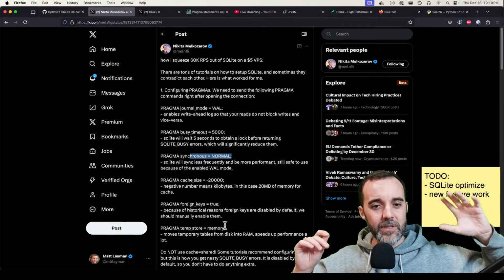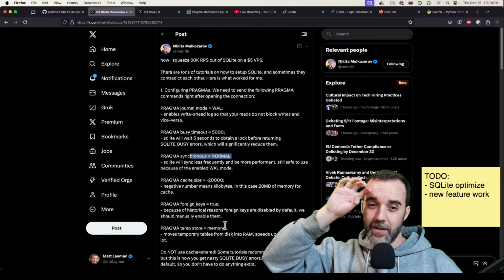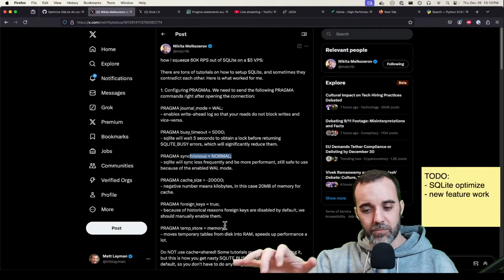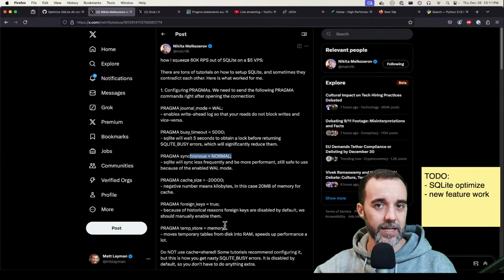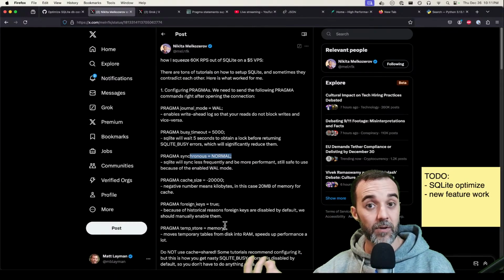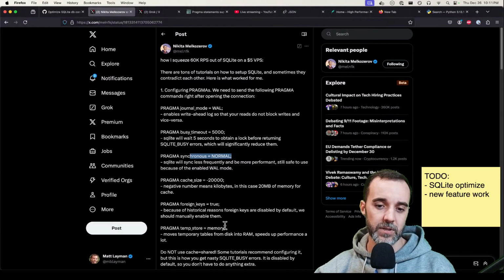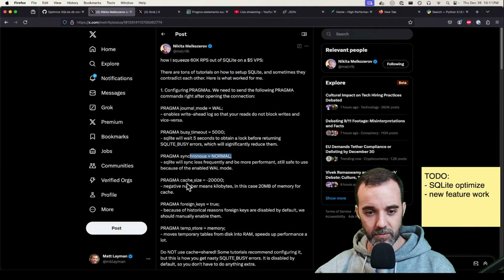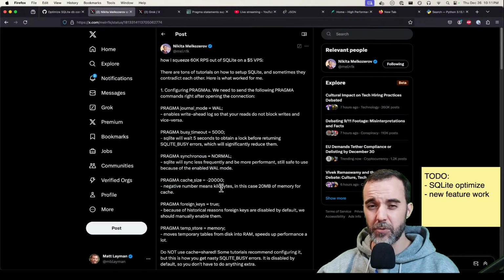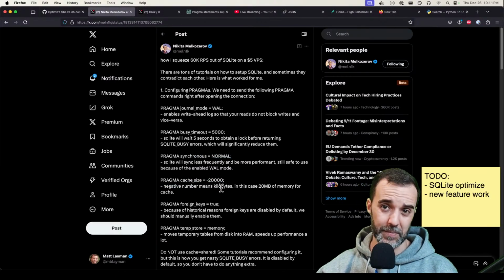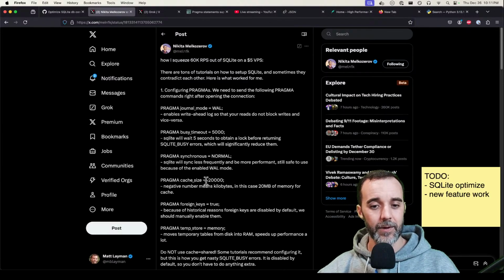In the absence of an index, it will make a temporary table or a temporary index to build that out, and then do the query on that. And so I think that's where this cache size comes in, allocating space for that temporary table or temporary index, is where this would be used. So by giving it more space, let's say you have a bunch of things that are not optimized by accident, and we already established this was 2 megabytes, or minus 2000, which we said was 2 megabytes according to the documentation.